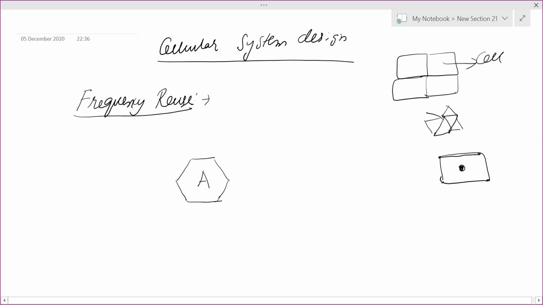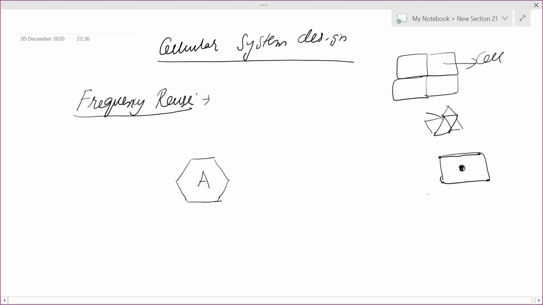Now, for a given distance between the center of the polygon and its perimeter points, the hexagon has the largest area of the three. By using a hexagonal shape for the cell, we will need a fewer number of cells which can cover the whole geographical area.